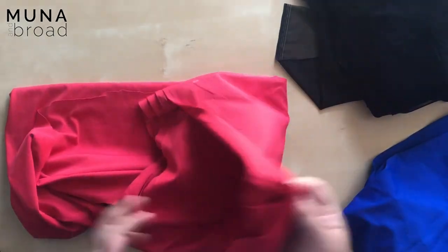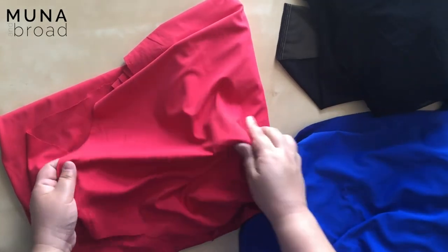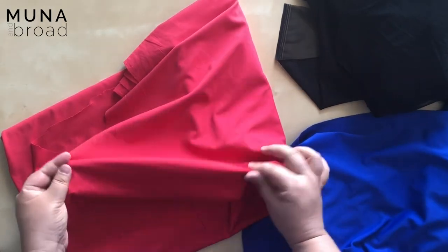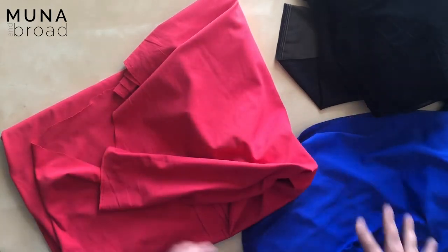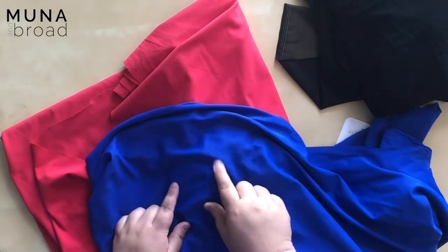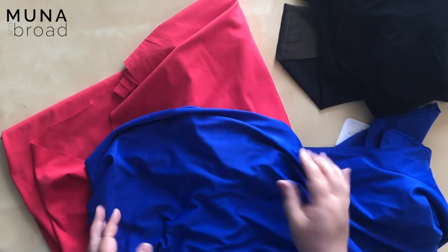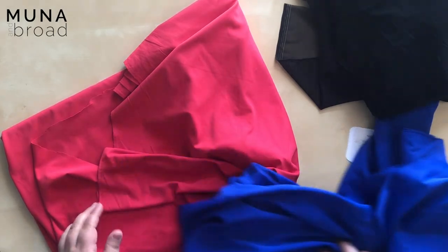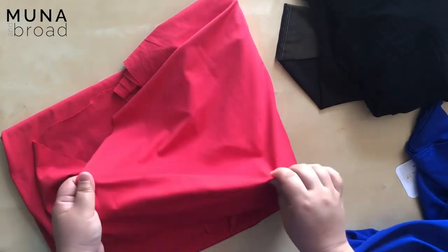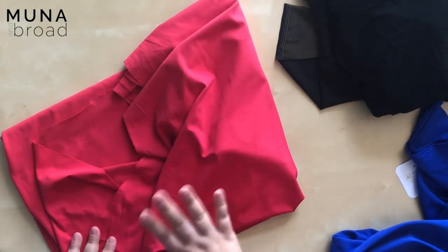Here's another swim fabric — this one is okay, it's not as good as the blue one. The blue one is really high quality. This red one is a bit thinner, you can see when I stretch it width ways compared to the blue one — that one has an almost rubbery consistency so it really springs back and it's quite difficult to stretch out relatively speaking. This one is a little bit softer but still has good stretch both ways, so it's fine.